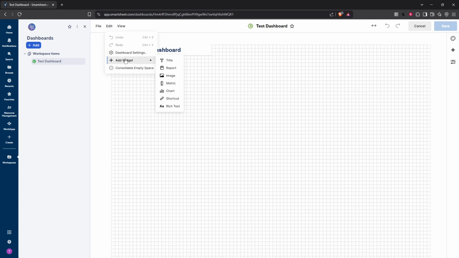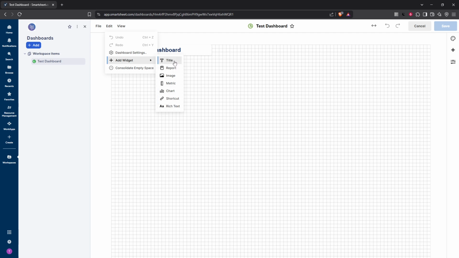When you want to add a new widget, you'll find you have quite a few options. Widgets are powerful tools and you can choose from a variety of types. For example, you can add a chart widget, which might include bar, line, or pie charts to visually represent your data. Alternatively, opt for a metric widget if you need to display specific data from your sheets. For custom headers or notes, the title text widget is your go-to.